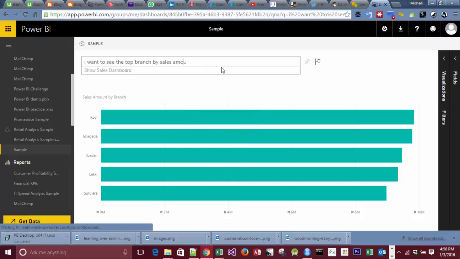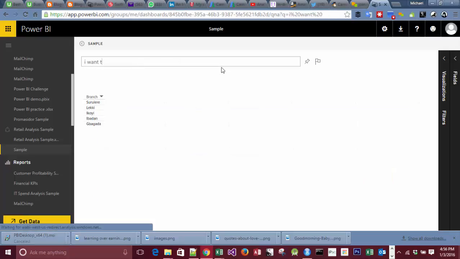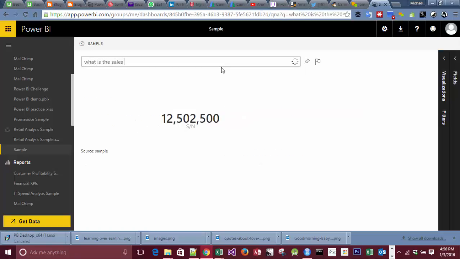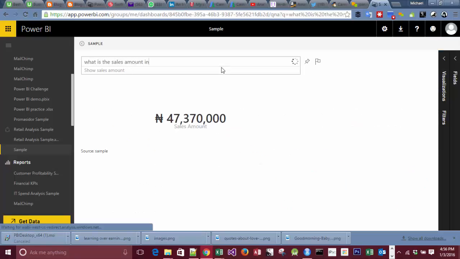So maybe I want to know sales in a particular branch. So what is the sales amount in Bagada? And then it tells me it's 9.78 million.